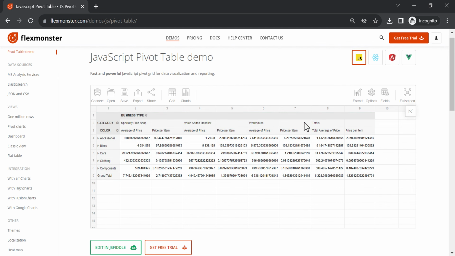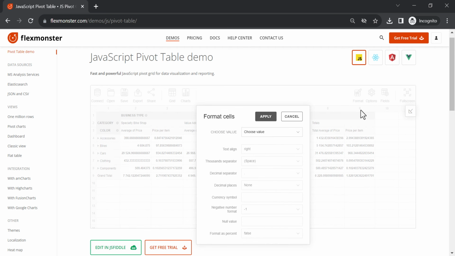Now let's explore how we can further configure our data visualization using the Toolbar tabs. Using the Format tab, we can format the values on the grid. For example, let's open the number formatting controls and add a currency symbol to the price values. We can also define how we would like the currency symbol to be displayed depending on whether the value is greater or less than zero.